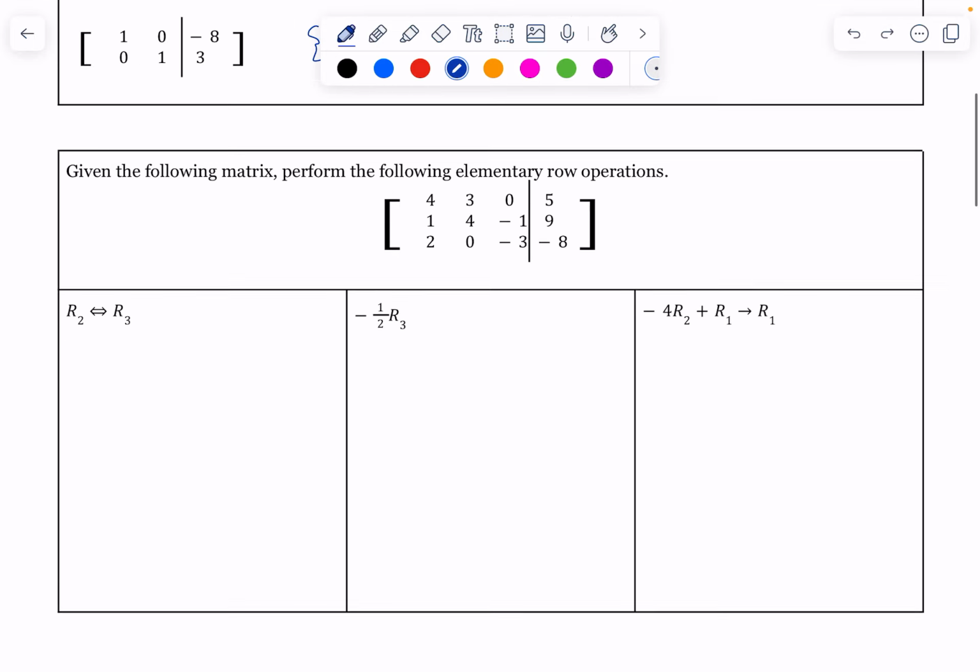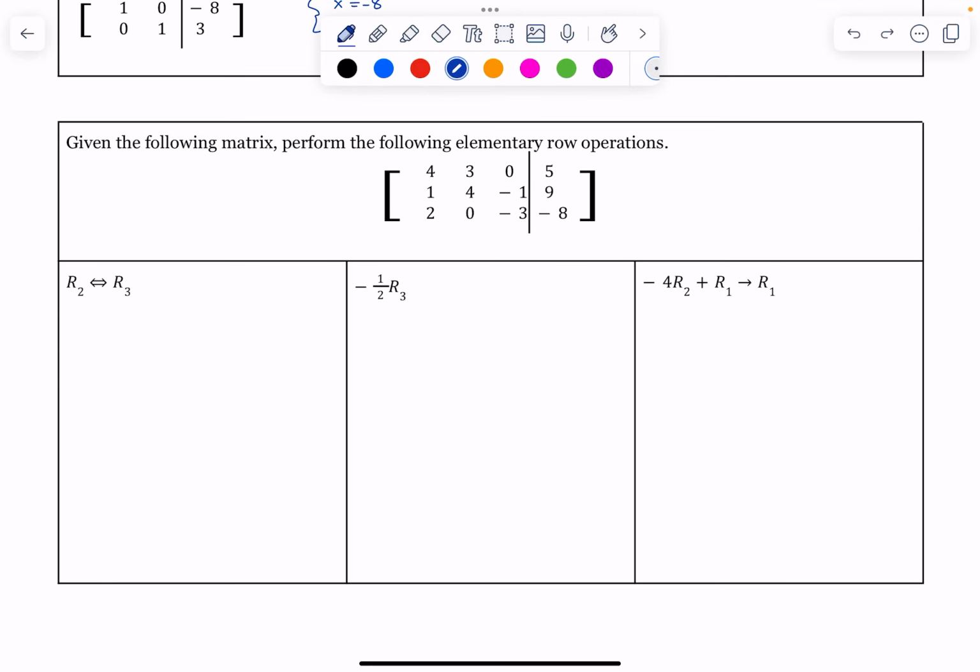All right, so we need to talk about row operations. Instead of just explaining it, I decided to pull up some examples. We're given this augmented matrix, and we're going to apply these operations to it. I'm going to apply them as 3 separate problems. I'm not going to take my answer here and go this way, if that makes sense.